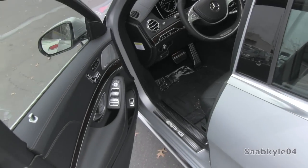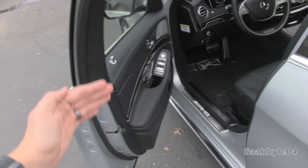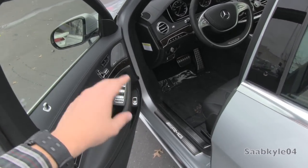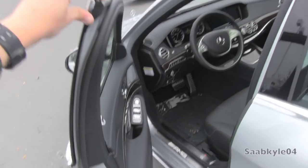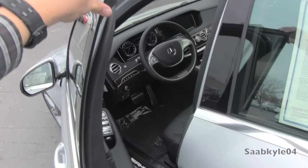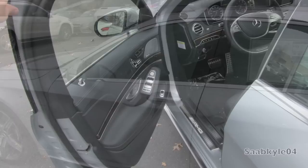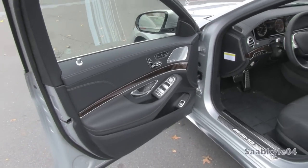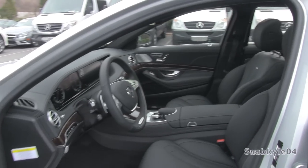Another nice thing about the doors is the fact that the new S-Class doesn't have a traditional type hinge that stops the door at a variety of points as you open it. What it does have is kind of like an integrated magnet mechanism, so to speak, that no matter where you have it open, it'll actually hold it in place, and it allows getting in and out of tighter parking spaces a whole lot easier. The exterior color is known as Iridium Silver, featuring a full premium black Napa leather interior with rich burl walnut wood trim.